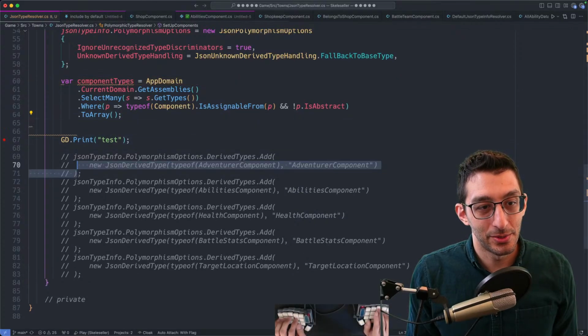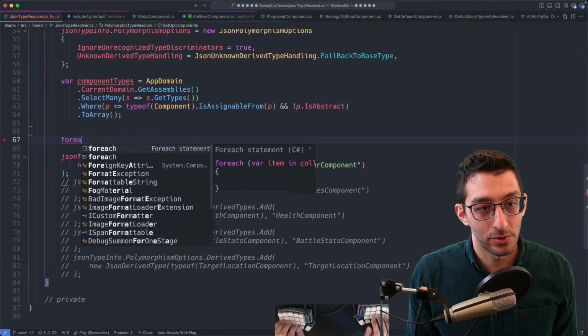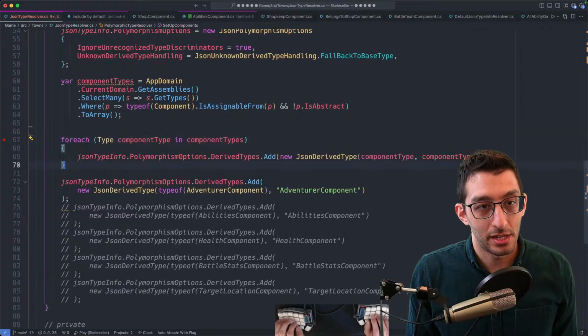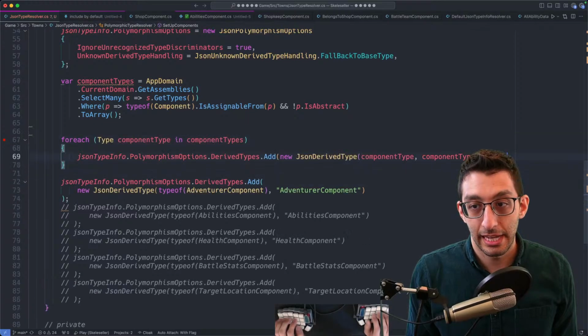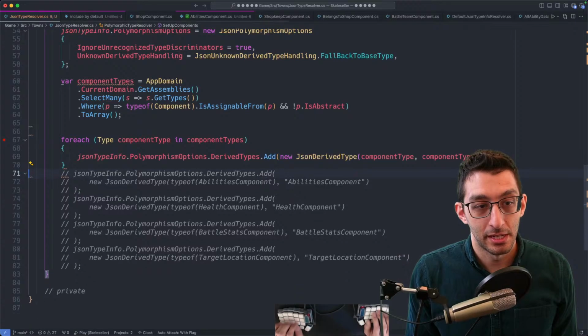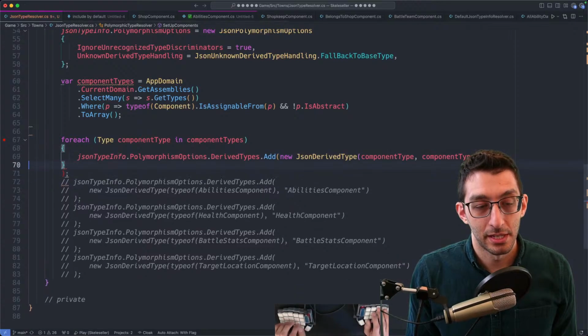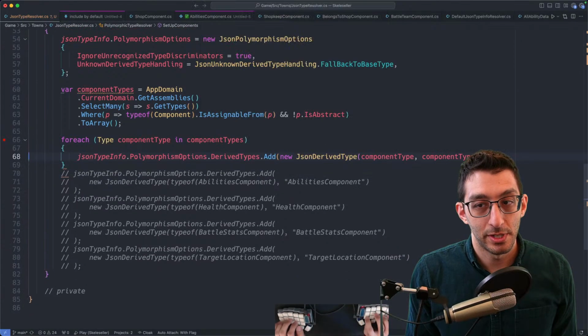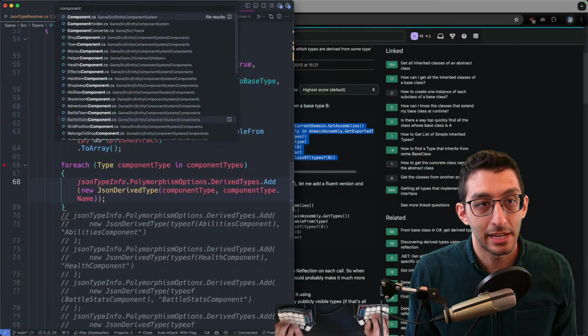Now we want to go through all of them. For each type in types, add type in name, component type.name, component type. Interesting. But then if you ever change the name, this is going to break. Do components have anything else to identify them?